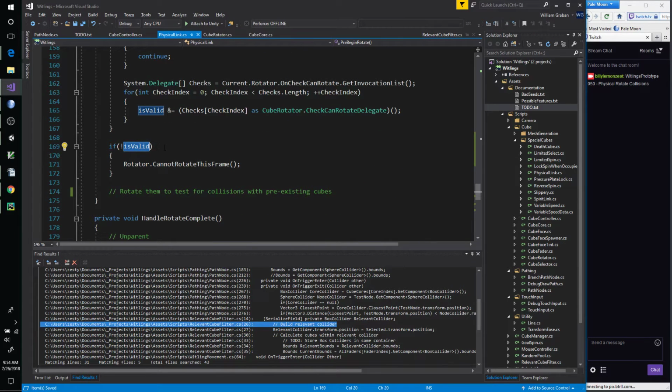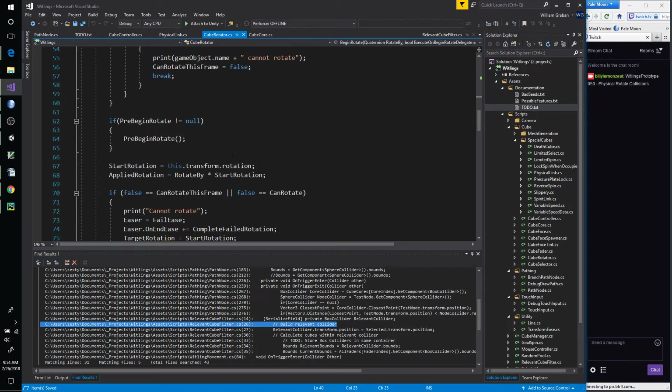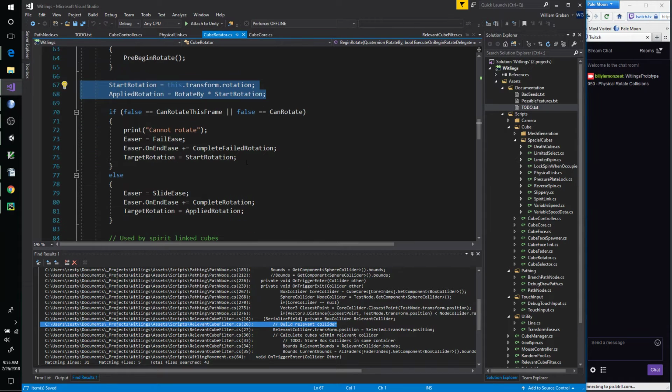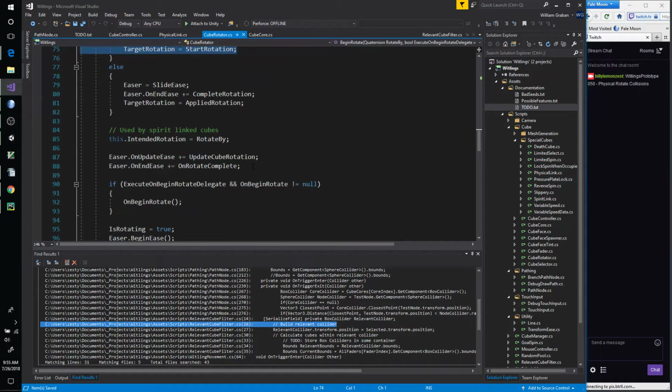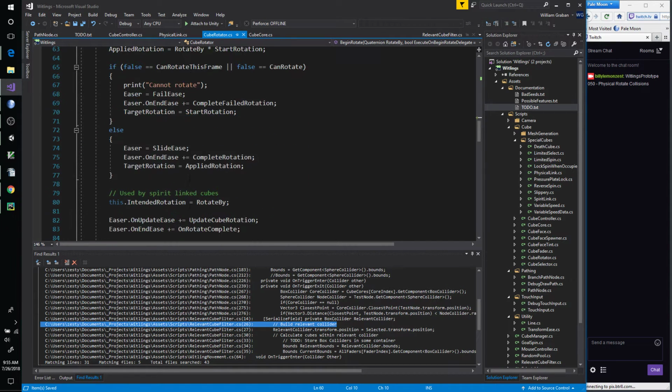Is valid. But pre-rotate doesn't know what direction to rotate the cube, I believe. Begin rotate does this: start and applied. Then we calculate target and ease. Well, does this break anything? We're only using pre-begin rotate.